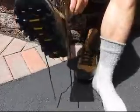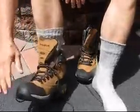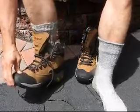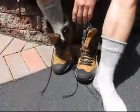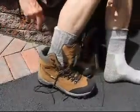Next, begin by putting on one of the boots. Tap your heel lightly on the ground. See if there's any play in the toe. You should have some room between the toe and the front of the boot. Approximately 1/4 of an inch is a good number.